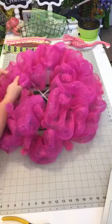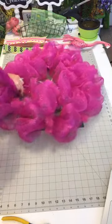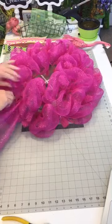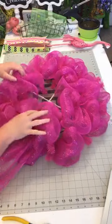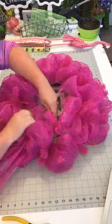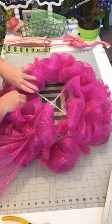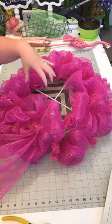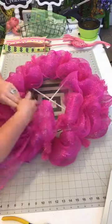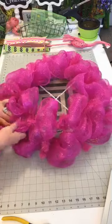Okay. Now we're coming back to the last one, and we're going to go into the last one like we did on the bottom row. So we're going to go into this one. And then we're going to do a couple of things here, maybe. So, my vision is what I'm thinking. I'm just going to pull these ties out so they're available and not in my way. So what I think I want this wreath to look like is that I want it to stay kind of darker pink in the center, and then we're going to be putting in some ruffles on the edges. I want my center filled in because I'm going to put some things in here. So I put these bars in, and then I just continue with my mesh.